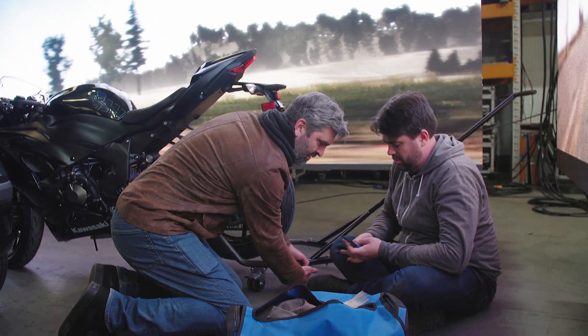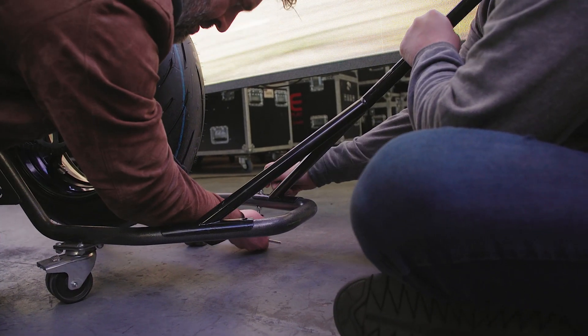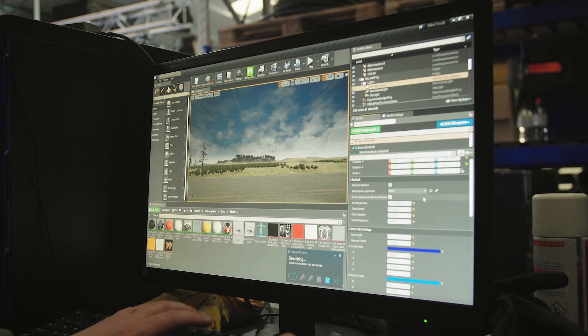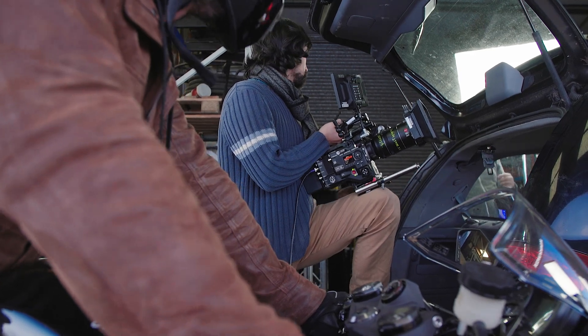One of the things we're really keen to do is try and make it available to the masses. You don't have to have a huge budget to do this — you can work on a pretty modest budget. What's been fantastic is the people and services that have come together and supported us. Epic Games have been fantastic guiding us through the process. We've also had fantastic support from Take-Two for all our kit. We're shooting on the Red Ranger today in large format, looking at how the marriage of that, the LED screens, and the Unreal Engine can really work — and we're pretty impressed with what we've seen so far.